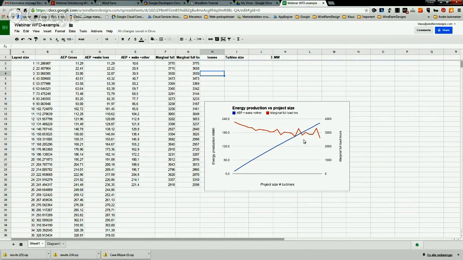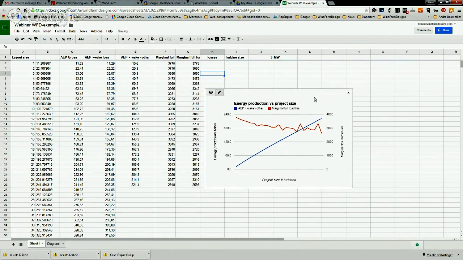I mean, this result here can be used to decide approximately what should be the proper size of this project. How many turbines can it squeeze in? This is important in complex terrain, but maybe not so important in flat terrain where the difference in production is not so big. So this curve would be more or less not so steep. This is not the steepest curve I've seen. There are many more steep. I've seen examples with much steeper curves than this one, but also have proper turbine spacing here.